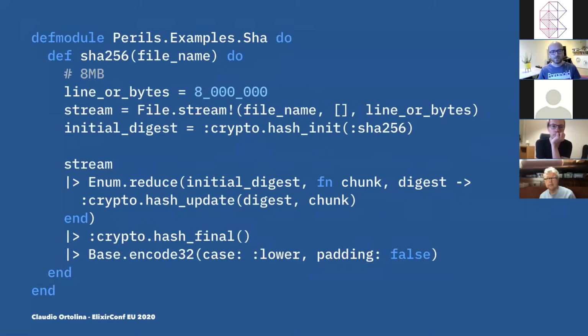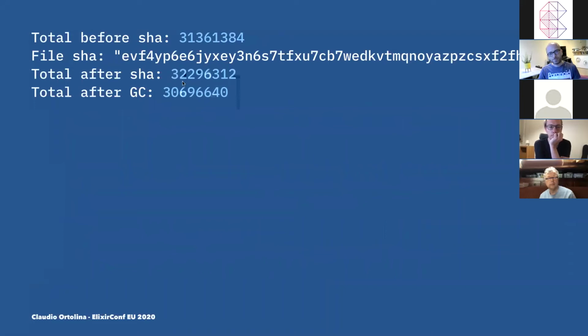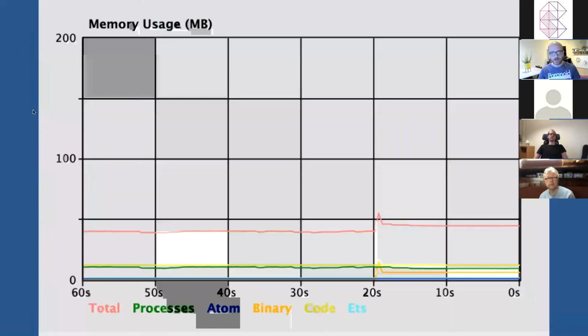The result is identical, you get exactly the same hash, but the memory behavior is completely different. You don't even need to worry about having to garbage collect, because the memory didn't go beyond a certain quota and went mostly back to where it started. The chart for this shows a little bump here, and if I ran garbage collection afterwards, it would go back to the beginning.